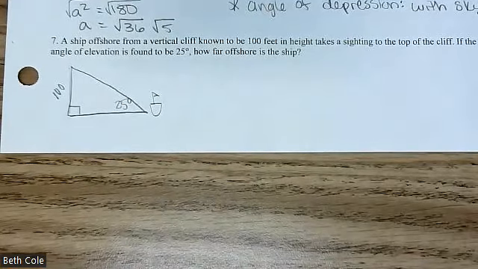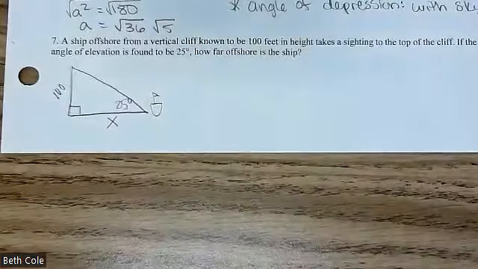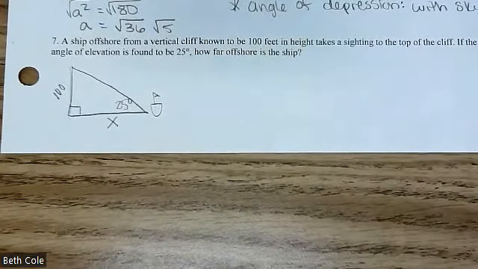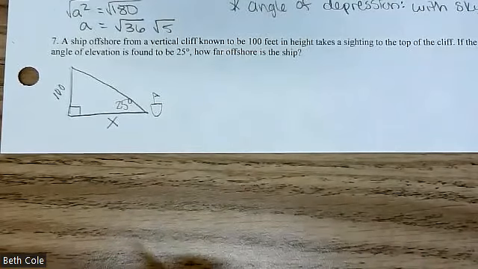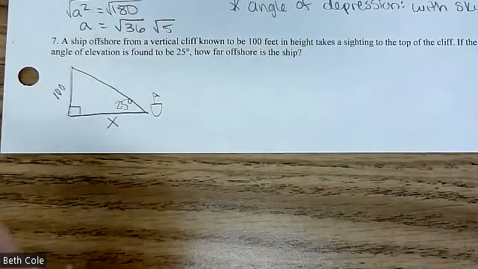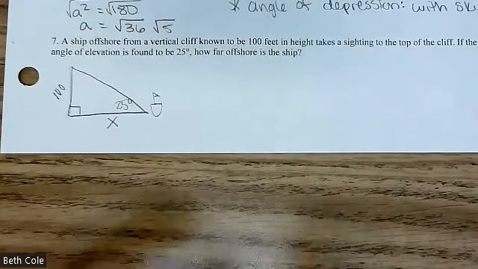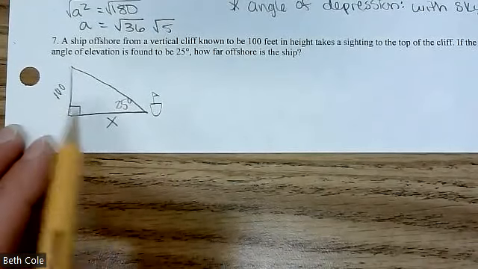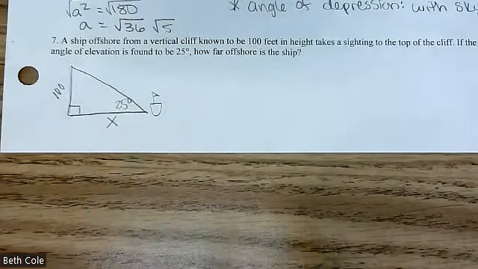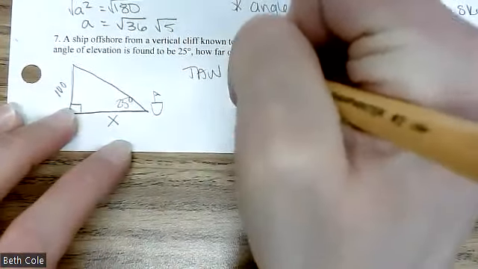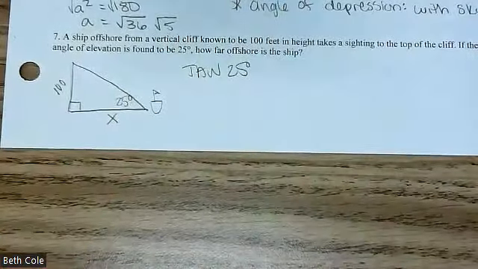Where does the X go? The bottom. Oh, and good. It's the adjacent. So that's step 1. Draw a triangle and label it. Get a point for that. Now we're going to set it up with sine, cosine, or tangent. You can still label if you want, but I want you to start trying to remove those training wheels. This is your point of view. This is opposite, this is adjacent. So do you want sine, cosine, or tangent? Okay, tangent 25.